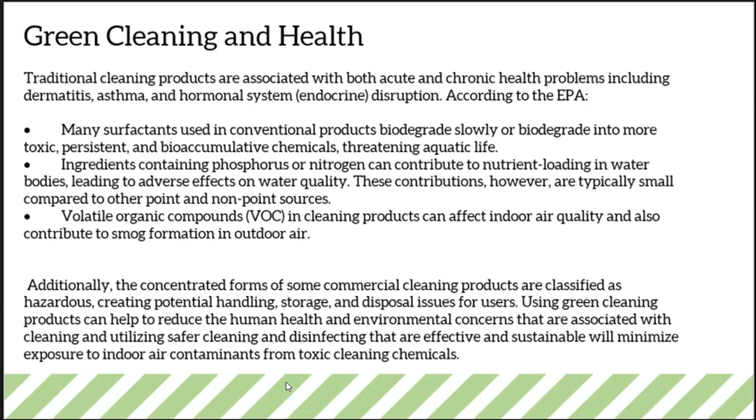And so volatile organic compounds, which we call VOCs for short, are gases emitted from certain solids or liquids. Typically that is through the liquids in our cleaning products, but they can be found in other things like a variety of chemicals in varnishes or paints. They're emitted through this wide array of products, in thousands of different materials, products, paints, varnishes, that kind of stuff. And so they're widely used in household products.